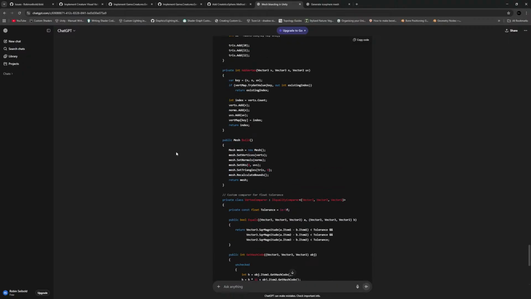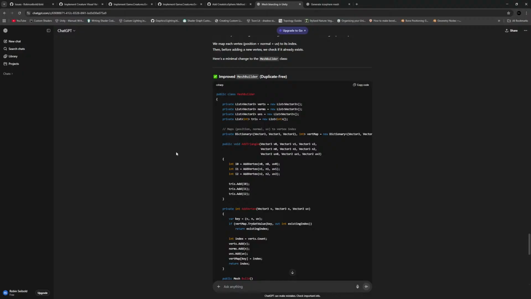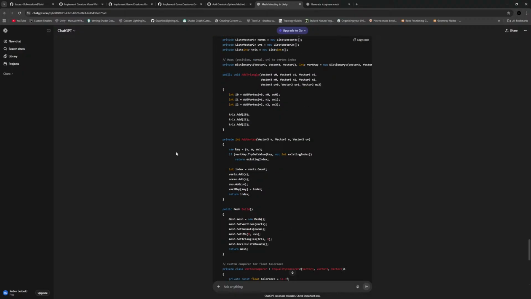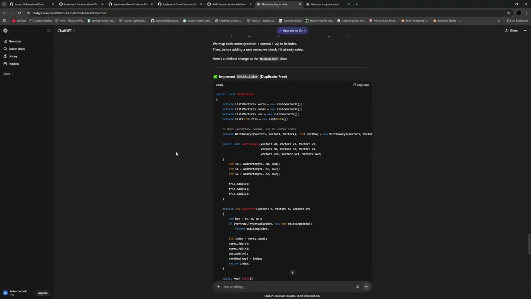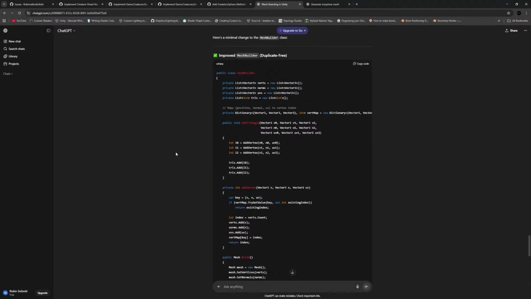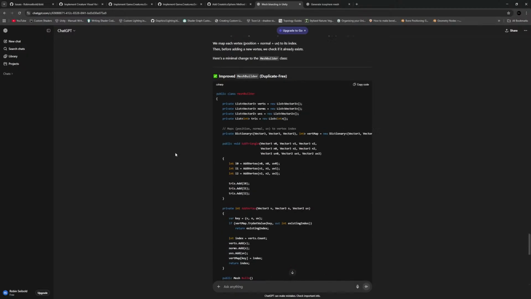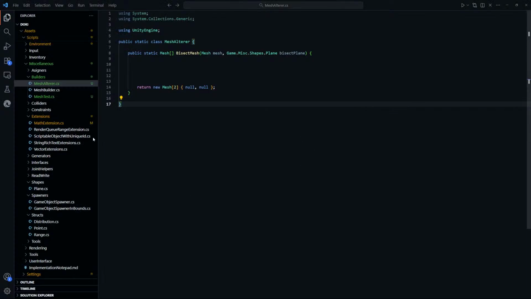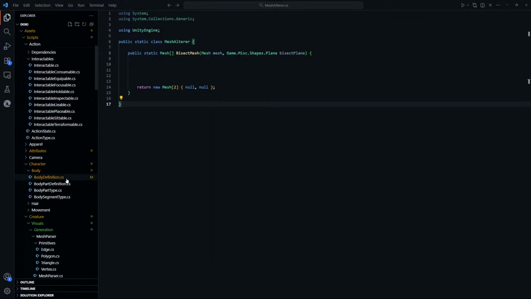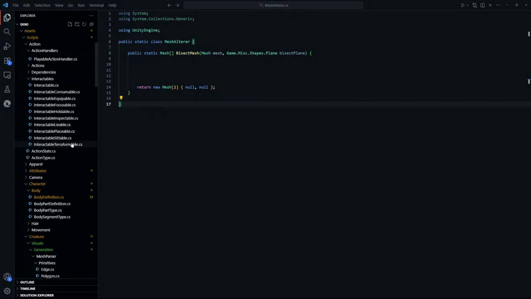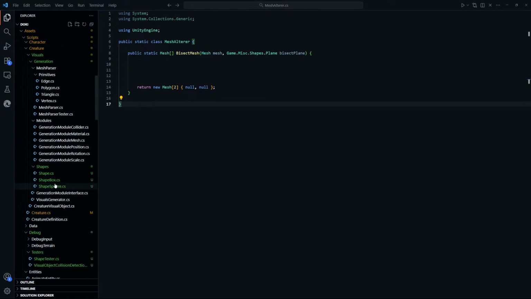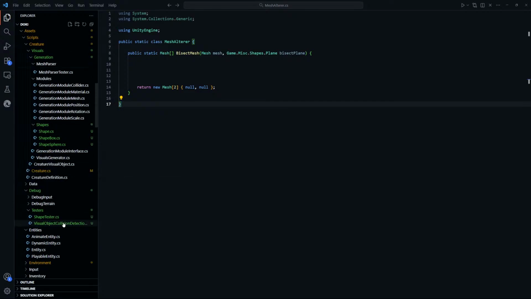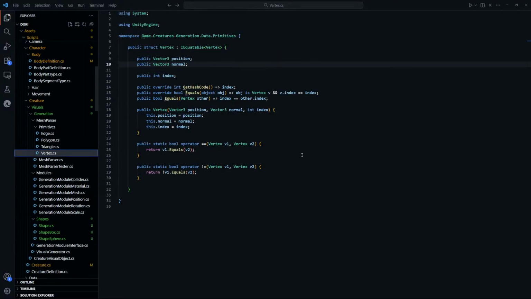But like this is, I love this type of shit. It's very interesting to me. Vertex position normal.